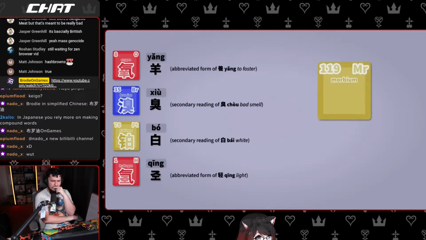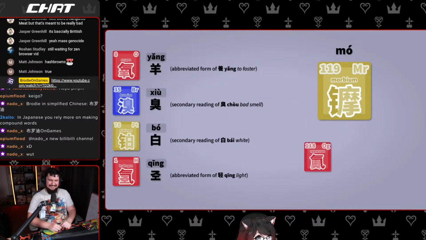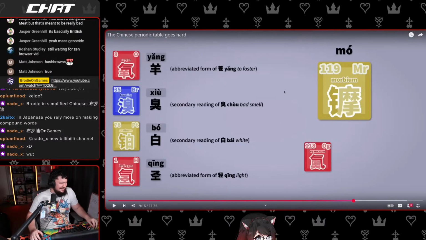So if a new element were to be discovered, or more realistically synthesized, it would be given a radical based on its physical properties, and a phonetic element likely based on its international name. This is where things get iffy because for these new elements, their properties are only hypothesized. Like for this one, apparently only 5 atoms have been successfully synthesized to date, and it's only predicted that it's likely to be a solid.